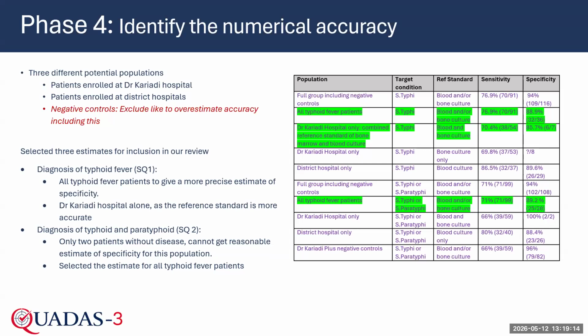And then we're also interested in the typhoid or paratyphoid, but for that we'd take all the typhoid patients because we've only got 2 patients without either typhoid or paratyphoid, so we wouldn't get very good estimates of specificity from that data set. So we mapped out all the ones we possibly could take, and then we've selected those 3. This is probably much more complex than you'd need to do for most studies because you'd very rarely get this many estimates of accuracy from a single study. But that's just illustrating how you might encounter this as an issue.